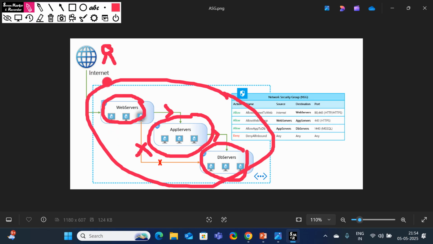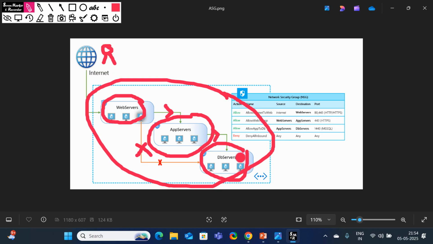Based on the architecture which I am going to design, accordingly it needs to communicate. Means through the internet I need to connect only to the web servers, and only the web servers will be able to communicate with the app servers, and only the app servers need to communicate with the DB servers. The web servers don't need to communicate directly with the DB servers. Here the users are connected to the front end. This is the web server. The logic which runs behind is running in the app servers. Whatever database is related to the application is saved in the DB servers.